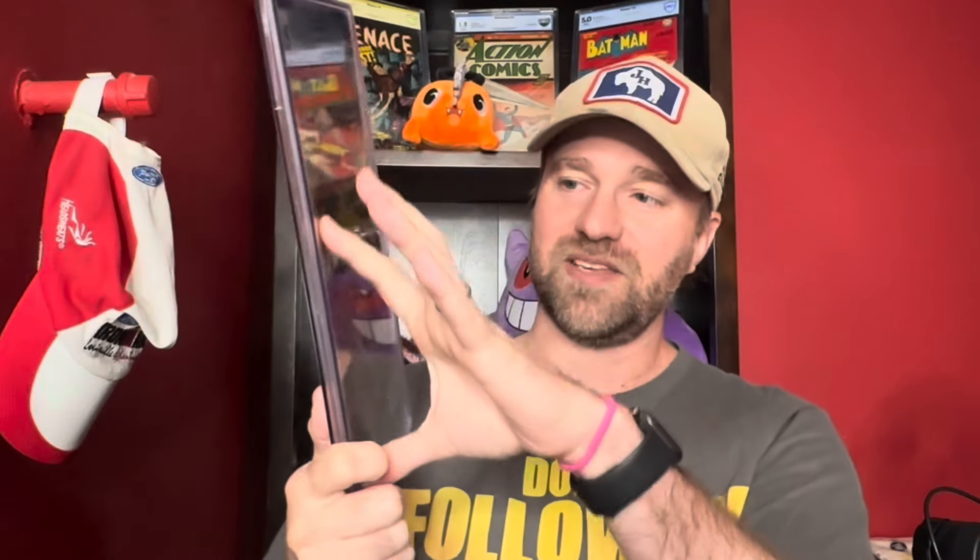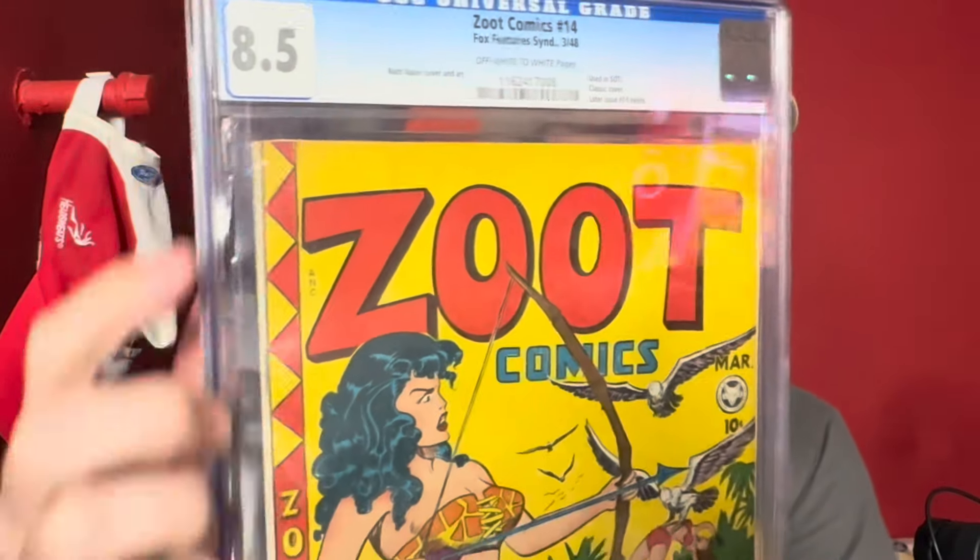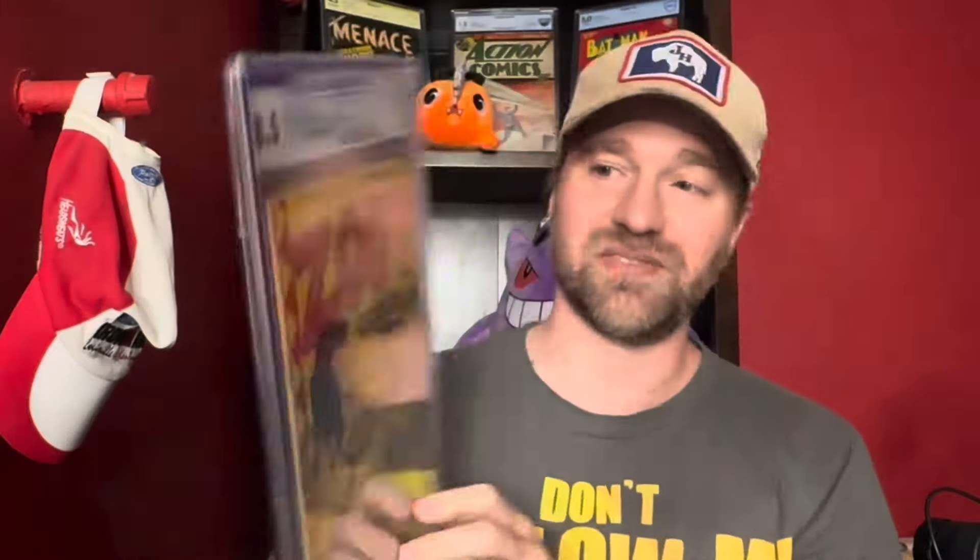The second book here — I think I referenced this in that last video. I showed a Zoot Comics number 12, which is a Jack Kamen cover. I also picked up Zoot Comics number 14, which is a Matt Baker cover, and here it is. This is a ridiculous grade — 8.5 is a ridiculous grade, especially for a Fox Feature Syndicate book. I've talked about those a number of times. They've got this little banner on the side on a lot of their books, and it really shows this is a very square copy. And it's a Matt Baker cover with art used in Seduction of the Innocent — classic cover. This is a great book.